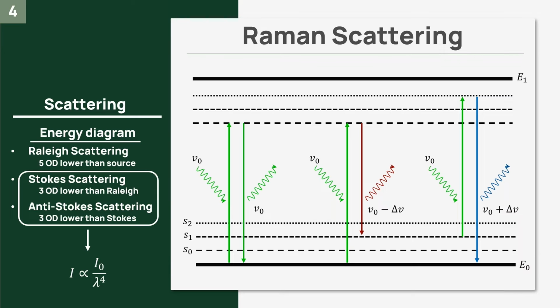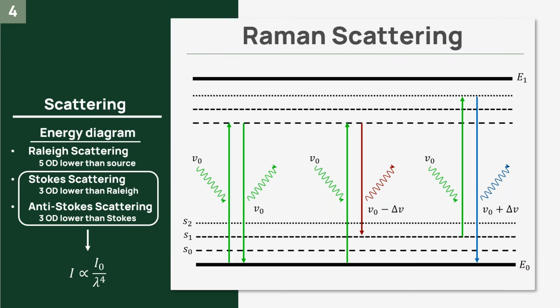The opposite can also occur, where it starts out at a higher vibrational state and it drops back down to the ground state. That's called anti-Stokes. And the difference in energy is the same, but it's shifted towards a higher energy level, i.e. the photon will be blue shifted. And those generate our Raman signal. That's basically the Raman photons that we are interested in measuring. And because these states are discrete, we get discrete peaks that reflect them.